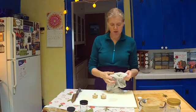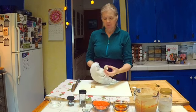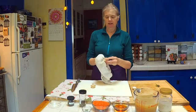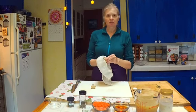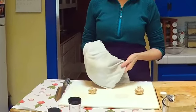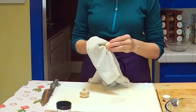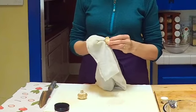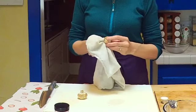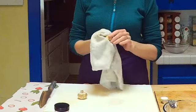And I just wanted to show you how to clean mushrooms. I used to think that you should wash the mushrooms, but mushrooms are like little sponges, and if you do wash them, they absorb all that water. So what I do is I take one of what I call my disreputable kitchen towels, the ones that are stained from doing things exactly like this, squeezing the moisture out of potatoes, cleaning mushrooms, all those good things. So I just run it lightly under the tap and squeeze it dry.